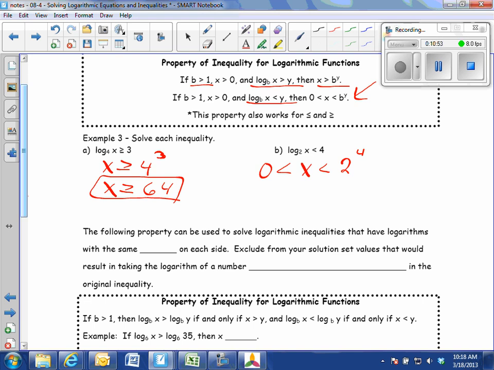Why do you add 0 on that one and not the other one? Because this one is saying that x is less than, so x is going to go this way towards something, but it has to not be negative. Whenever it's less than, that's when you do it. If it was less than or equal to, would we do that? Yes, if it's less than or equal to. If it's greater than, do we do it? Nope, because over here we said x is greater than something, so we're going to go this way, so we don't have to worry about 0 at all. All right, so then we just say, what is 2 to the 4th?